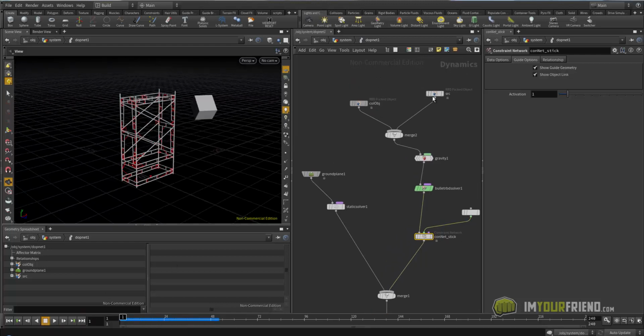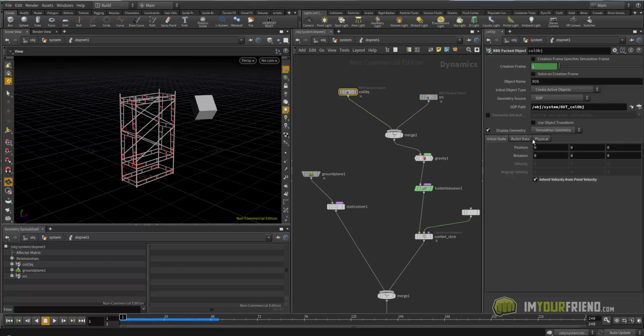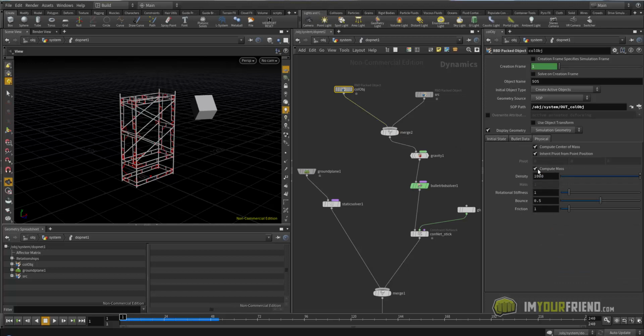And real quick before we move on to the next step, I want to define some material properties. So you select your packed object, go to your physical tab. You've got bullet data, physical. Density, this is pretty important to define before you get into really nailing down the constraint values and dynamics of this thing.